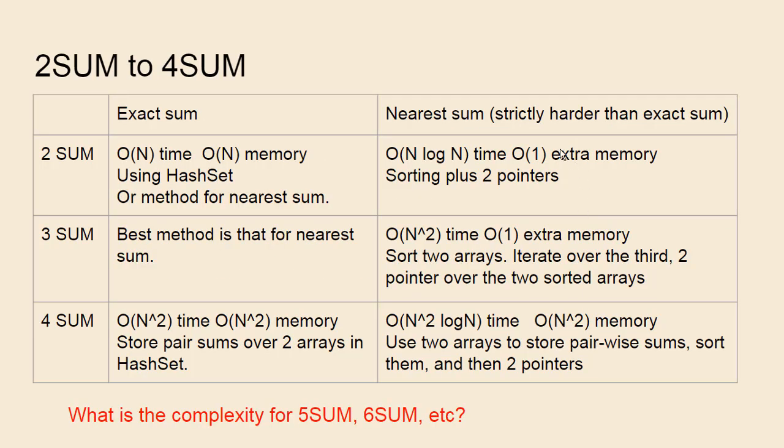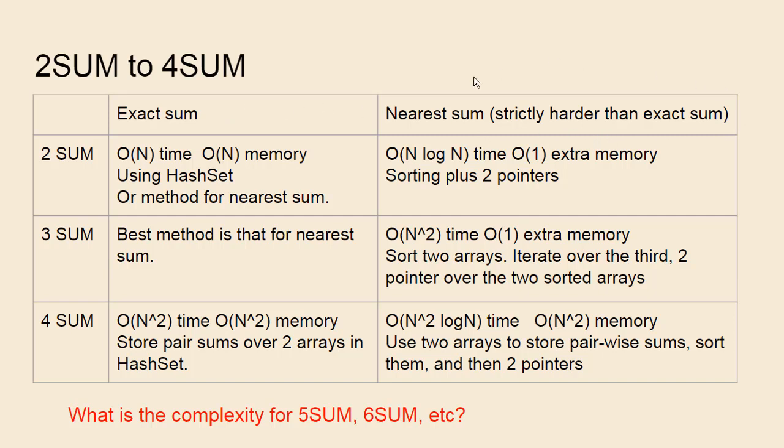Now we can sort of take a step back and look at the problems we have considered. We considered the 2-sum, 3-sum, and 4-sum, and actually two different variants. One is the exact sum. So we are given a target, and we are trying to find things that exactly match. Sometimes we are asked to find the indices. Sometimes we are asked to count how many times. They are more or less equivalent.